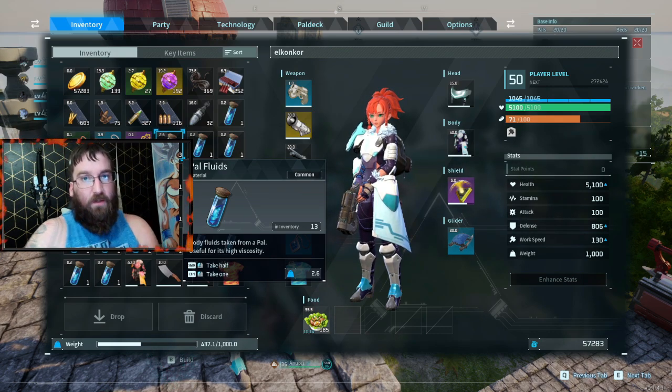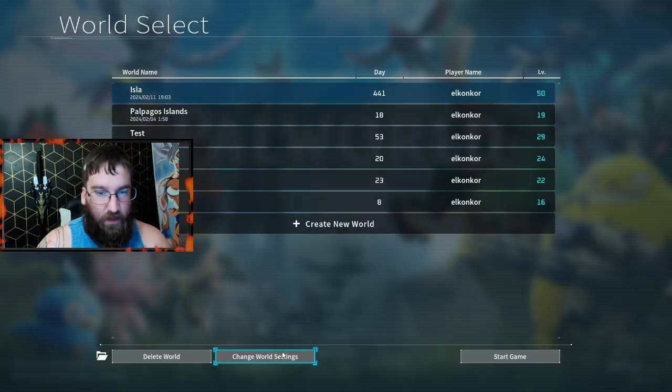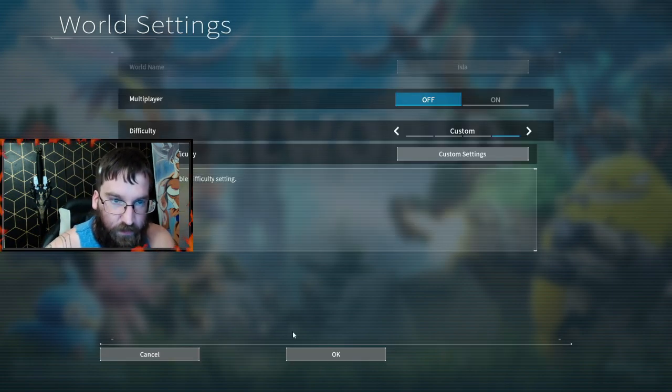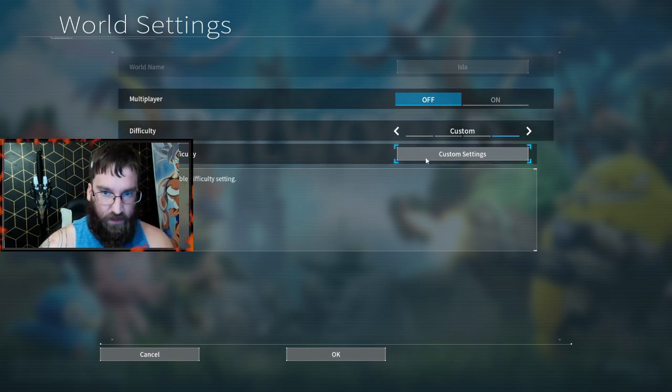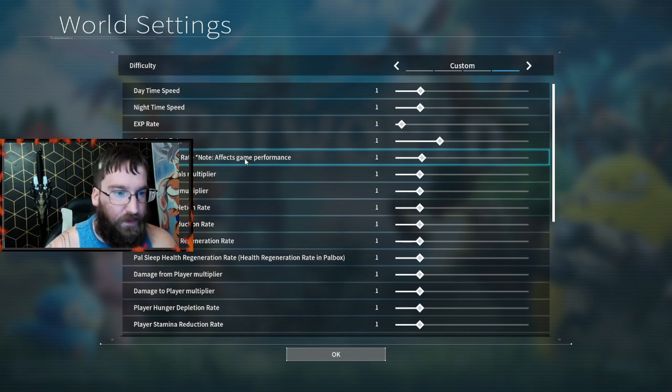Now, back to what you're here for, Power fluids. Before we actually get into the farm itself, what you want to do is come over here to change world settings. Now, if you are on single player or the server is something that you own yourself, you can change these settings whenever you want, and you can always change them back. So we go into the world settings, we go into custom settings, and a couple things that you're going to want to change to up the amount of pals you're going to find and how much drops, just to get you a lot more pal fluids.